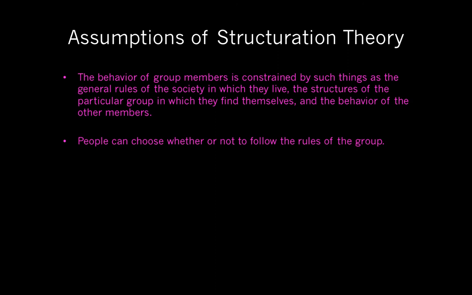We also know that people can choose whether or not to follow the rules of the group. They must make a conscious decision. They don't have to. There's nothing binding them to those rules other than a commitment to group culture and unity, which we're going to talk about later on in this lecture.